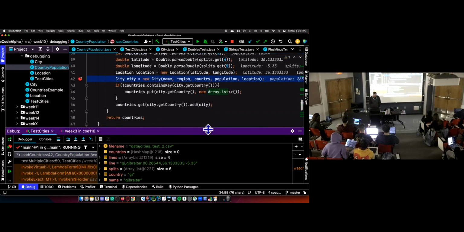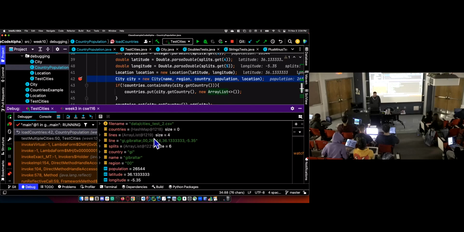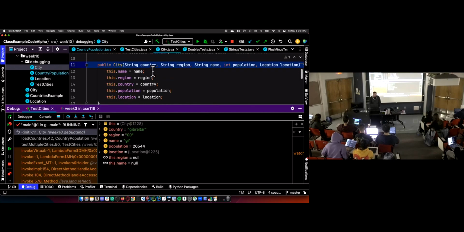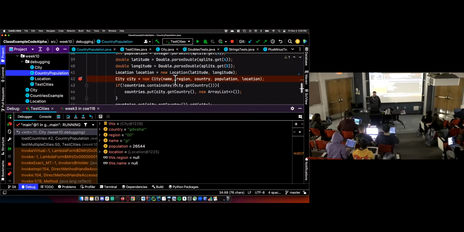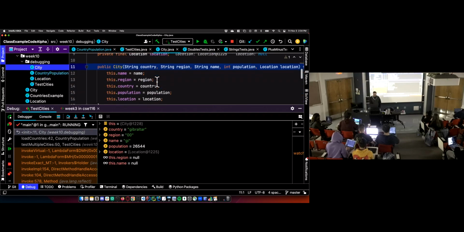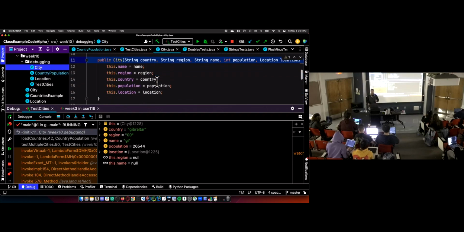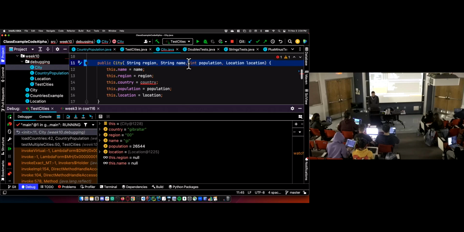All right, so we got back to where we were by setting a new breakpoint. And we can look at our city constructor: country, region, name, region, country. We're backwards. And for this, I'm not going to make the mistake I made in the other lecture. I'm going to assume that we're out of spec with the spec sheet and that our constructor is in the wrong order. So I'm going to change the constructor. Otherwise, I have to update all my test cases like I did in the last lecture. It's boring to watch.